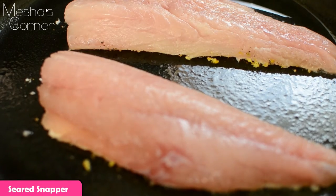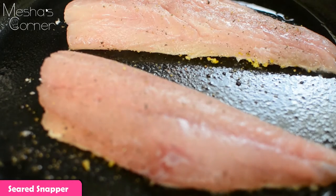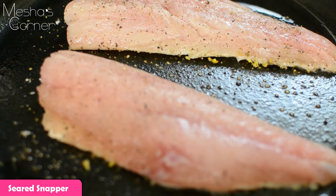I'm going to season the other side the same exact way I did the first side. And we're going to flip it, add some juice, some lemon juice, and some butter.